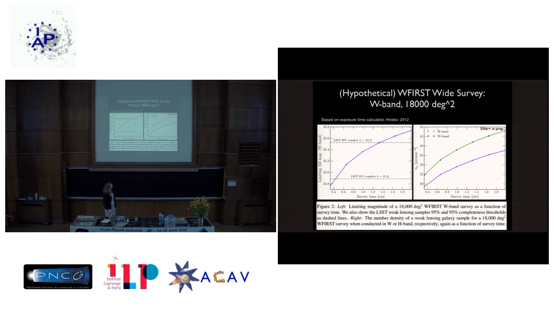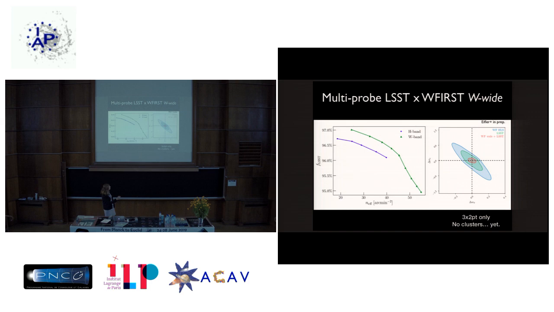On the right, we map that to the number of galaxies per square arcminute. And finally, we consider how much we would then gain over the LSST 3x2-point analysis by itself, shown in green, versus the standard WFIRST high latitude survey of about 2,000 square degrees. So that is WFIRST by itself, no synergies with LSST. And then in red, if we use WFIRST wide as a shape machine combined with LSST photo-zs. That's, of course, purely hypothetical. The rest of the WFIRST community likely has other ideas how to use this fantastic instrument, and Olivier will talk more about that tomorrow. Just one suggestion to throw out there.